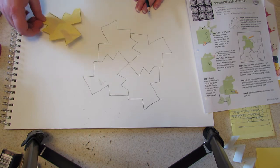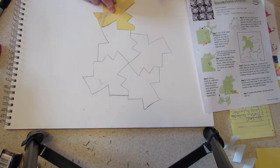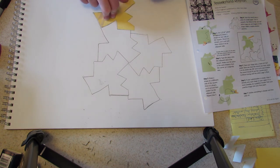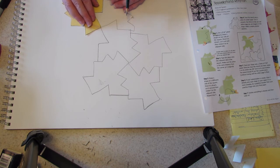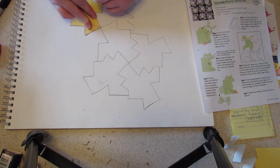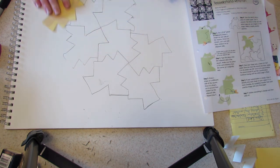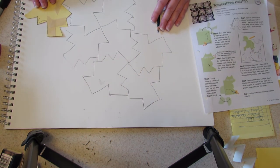And then you can even figure out, I believe, here we go. In order to start building out from that, you find where an edge meets up again. Here's that point. And then I'm going to spin it this way. And then spin it again. You can see you can continue to build out all the way around. And it continues building all the way out, all the way across your pages. All right, so that is your rotation tessellation.